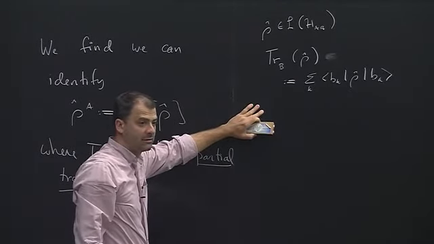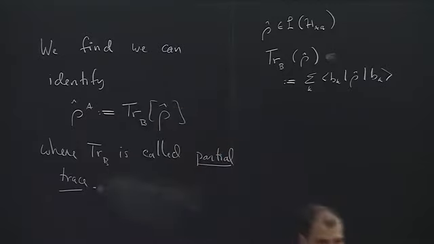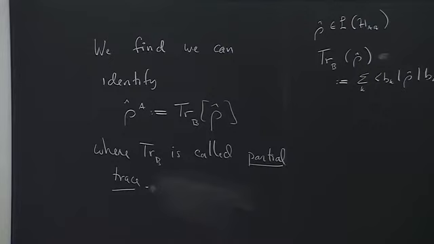Yeah? What properties does the partial trace conserve with respect to the properties of a normal trace over the whole space? For example, does the partial trace have the cyclicity property? No. That's a common mistake people make, actually. So the question was, can we just assume the partial trace has all the nice properties the trace has? For example, the cyclic property of the trace, which is that the trace of A times B is equal to the trace of B times A. And the answer is no. So you have to be careful with that.